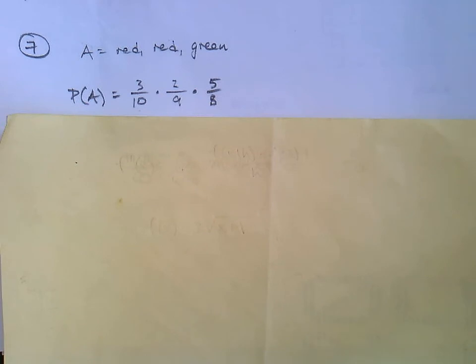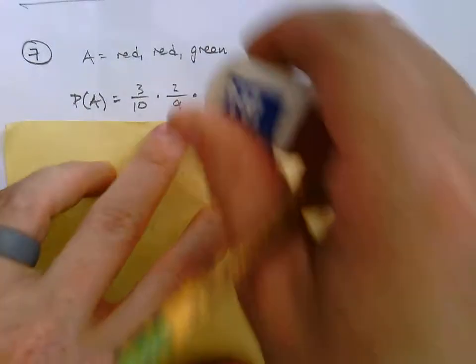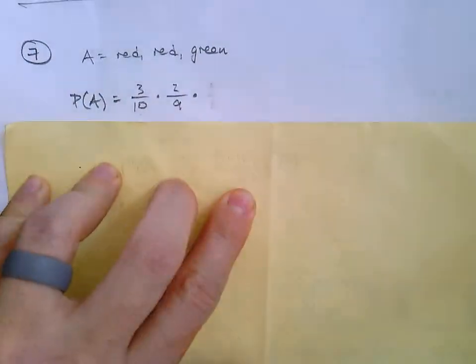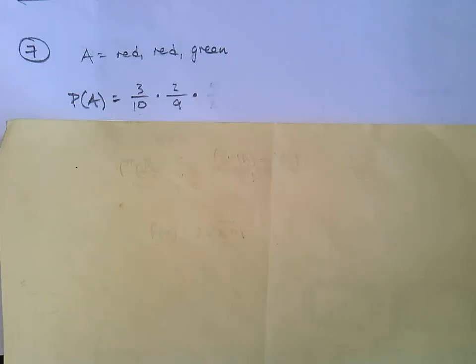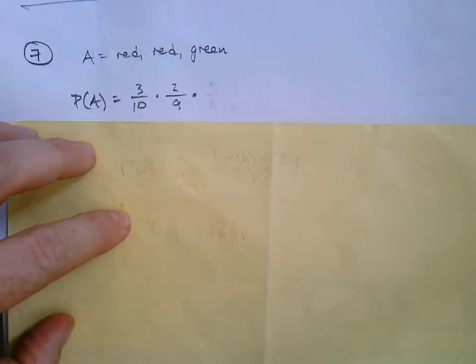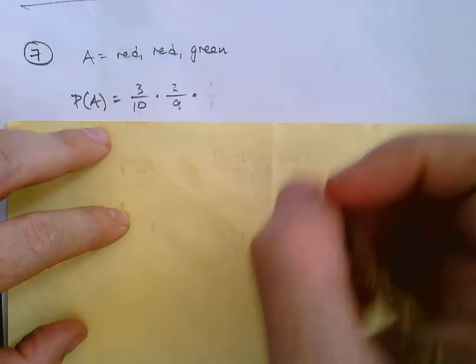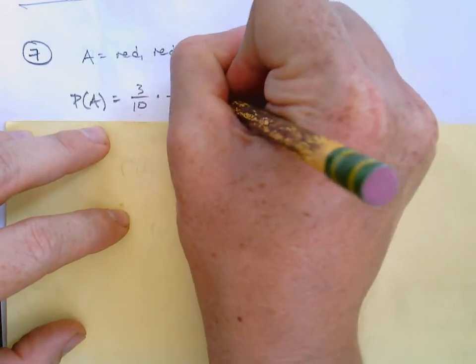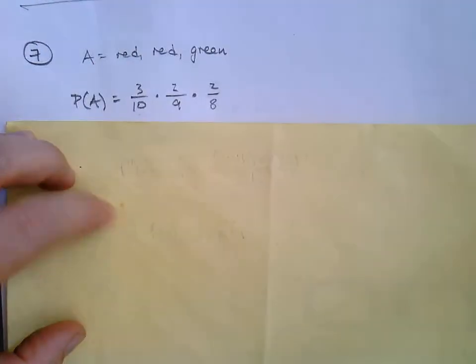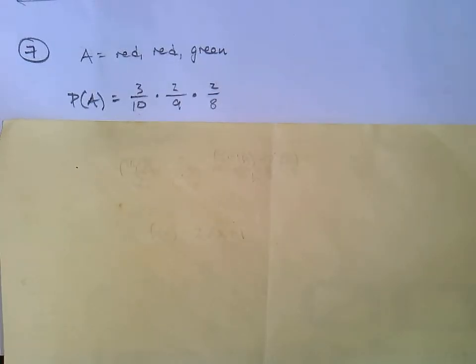We get that second red, we set it aside, and for our last ball, we want a green. Oh, I have a 5 there. That's wrong. My mistake. It's not this number, excuse me. To get a green, there were only 2 green to begin with, right? And they're both still there. My mistake. There are 2 green balls out of a total of 8. I might have to recalculate my answer.